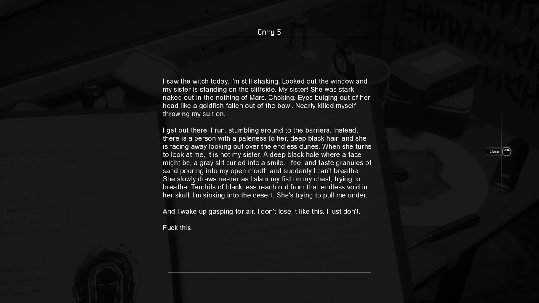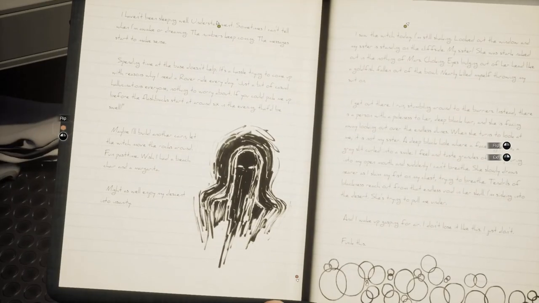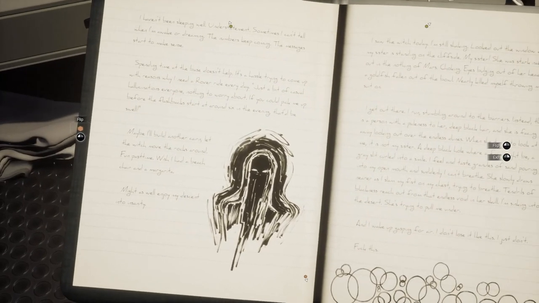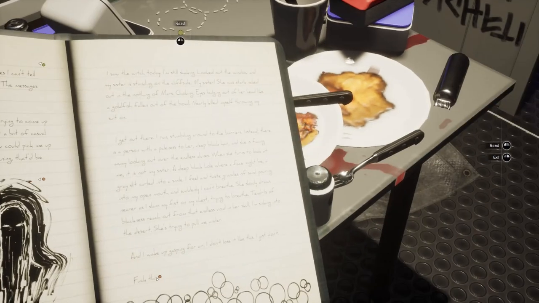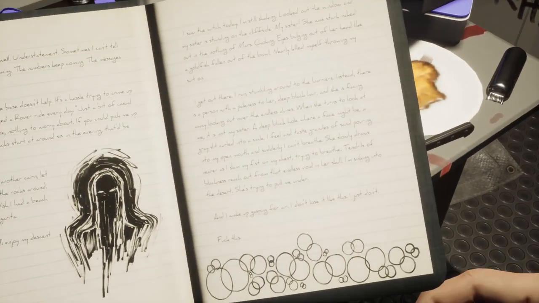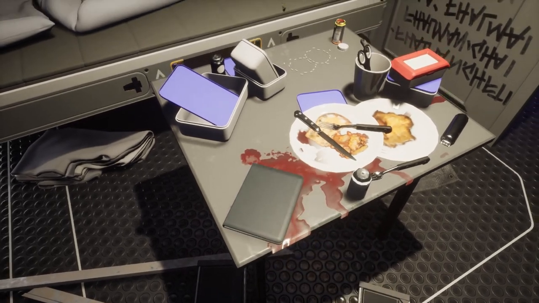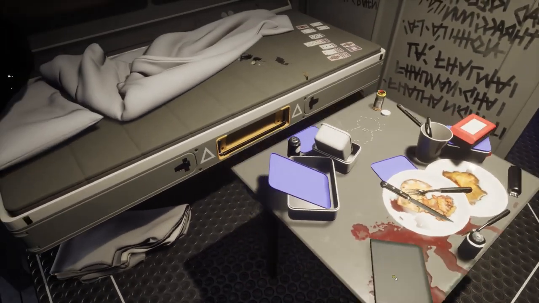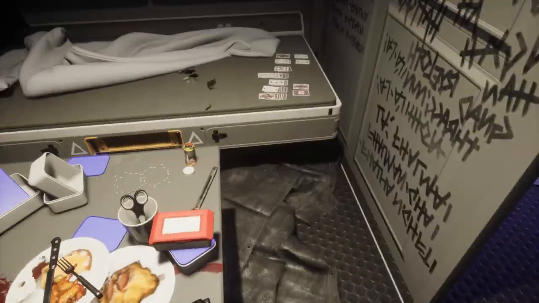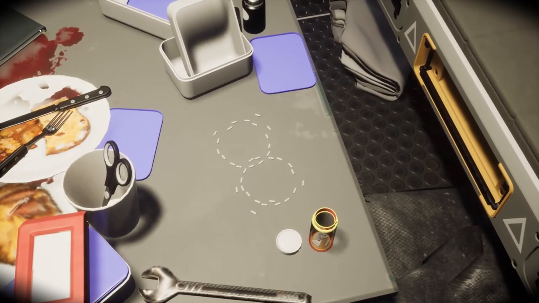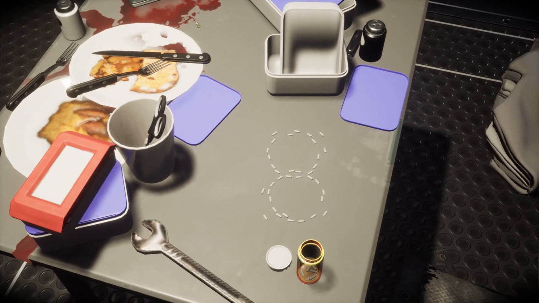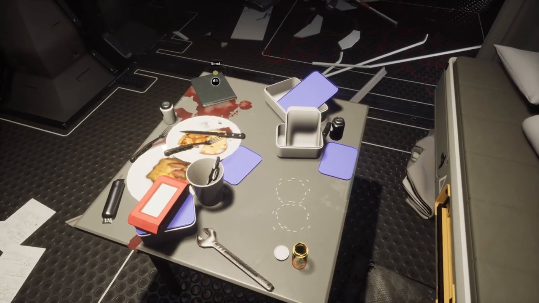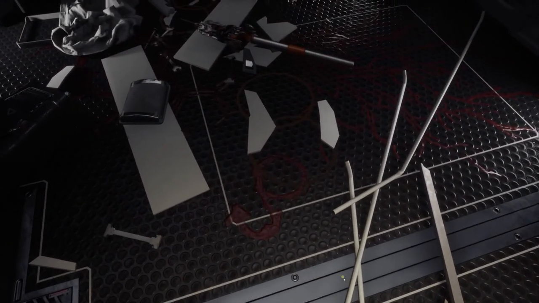Fuck this. So, wait, did he start drawing the witch because he saw the woman? You know, the same woman I saw? The woman from the cave? Huh, and there is the twin circle design made out of medicine, which, again, cool. A lot cooler than it just being drawn.